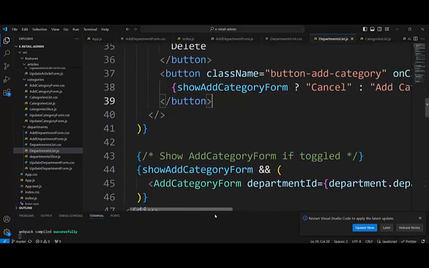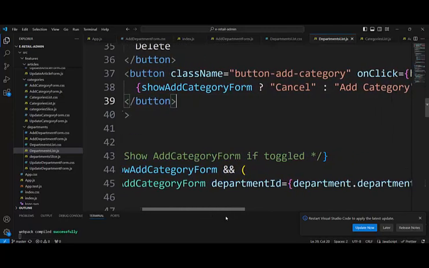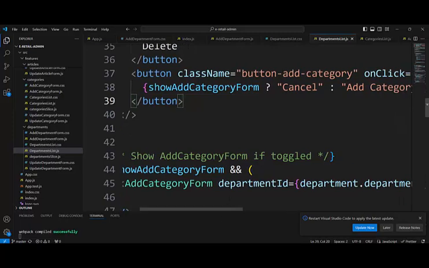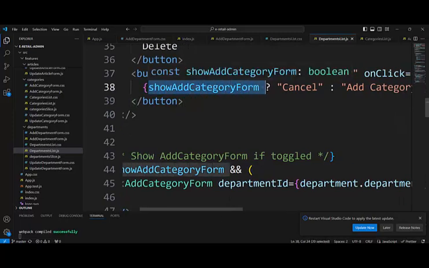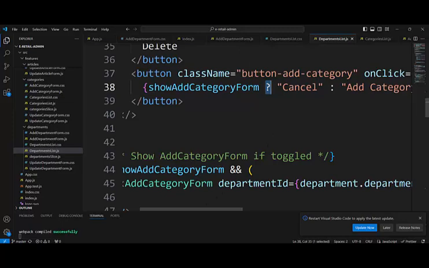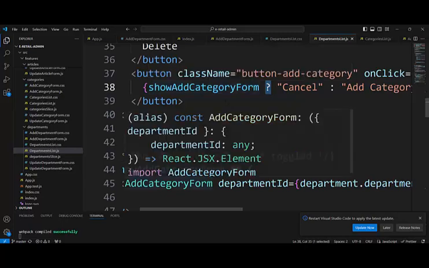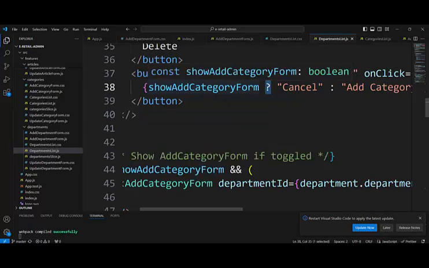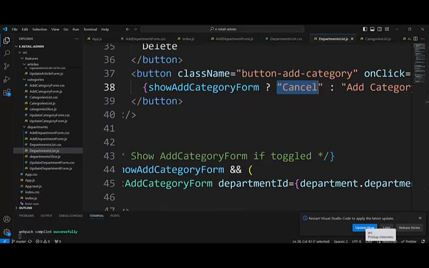Okay, here is interesting logic, an interesting ternary operator. It is an operator with a question mark and a colon. If show add category form is 1, for example, then show edit form, and we will see cancel.